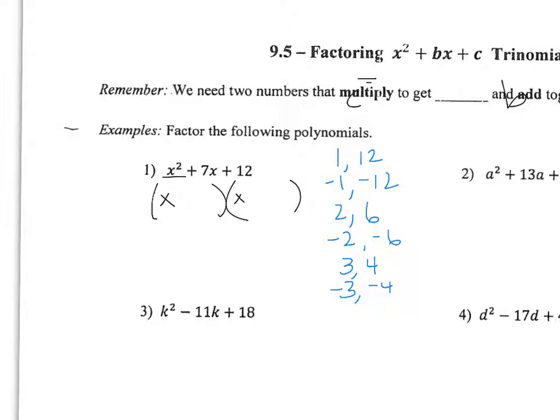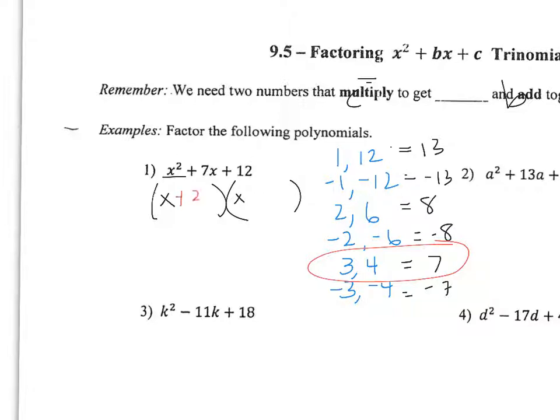Looking at these numbers, you look at which of these pairs has a sum of 7. This adds up to 13. This adds up to -13. This adds up to 8. This adds up to -8. The sum is 7. This is -7. So right here, this is where your 3 and your 4 are going to give you your answers. So it's +3, +4. And you can always FOIL it to check. Every time you don't have to write all these factors out, but if you get stuck, that's what I would expect that you do.